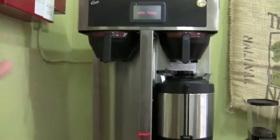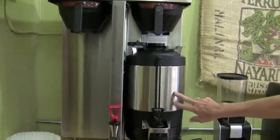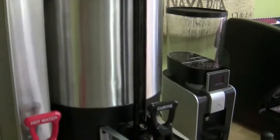Churches use them because they have an hour after the service to get that coffee ready. But anyway, it's really high volume and fast. It's not even for smaller places. There's a single version which we'll shoot later, a little bit slower pace, and this thermal carafe keeps the coffee hot for quite some time.